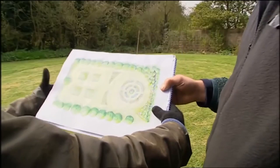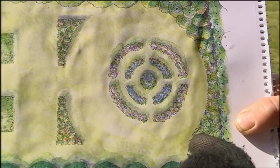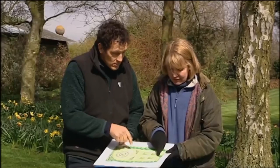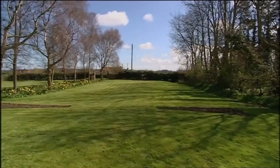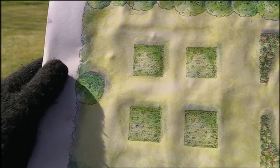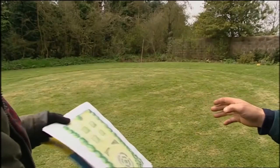Now, which bit is the actual roundel? Just this bit. This is the kind of phase one, which is the backdrop to it. And I've completed this, which is a dogwood hedge. And then there's a focal point right down at the end, which is a wild cherry. And these are wildflower beds, which we're going to come back to another time. So, for today, I just want to mark the whole lot out and take out the central bed. I'm not going to ask you to dig it all. I know you have this idea of me as this bloke who comes once a week to do the digging.